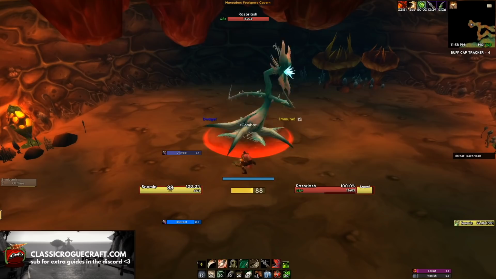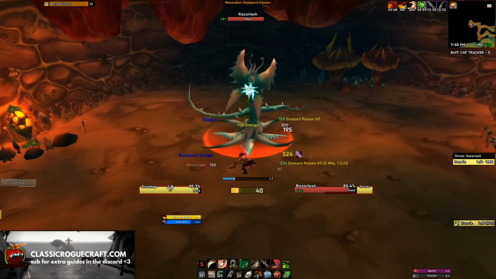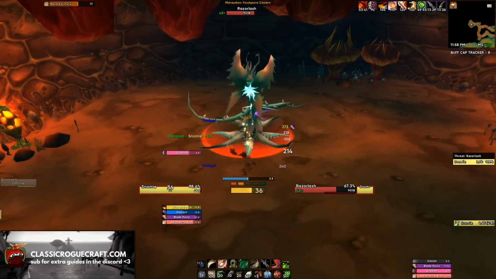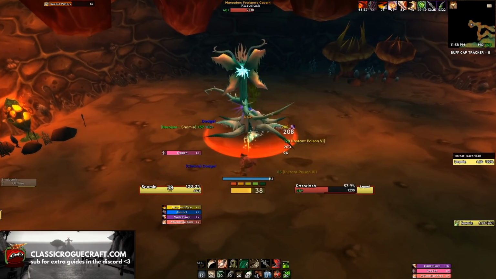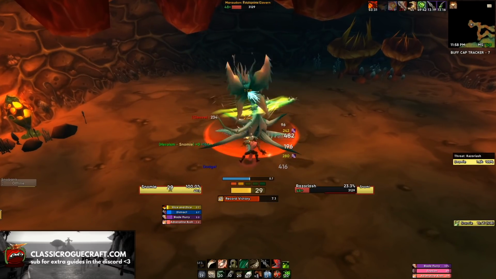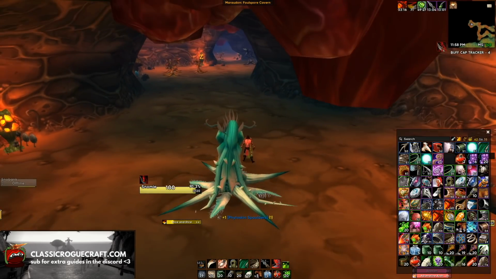So again, just open. He's immune to cheap shot. I did test it out, you can see there. But no big deal again. Just open, get your slice and dice up, pop your cooldowns, evasion, and you're pretty much good. There's really no real strategy you need for the rest of these bosses. Noxxion's the only boss that takes any effort at all, really. You can see there's not even any danger of me dying here. It's just not even a challenge for these bosses.